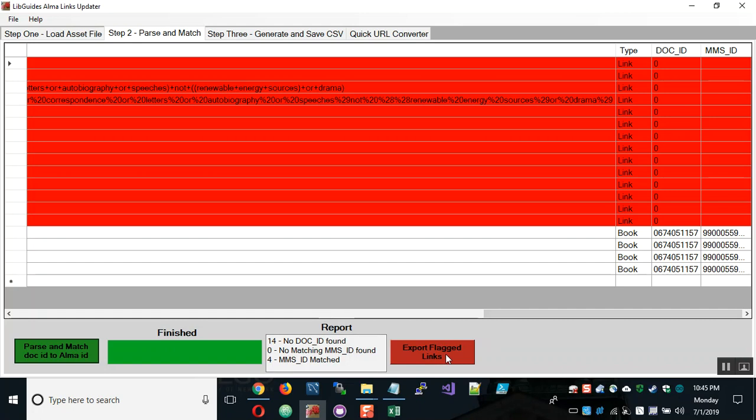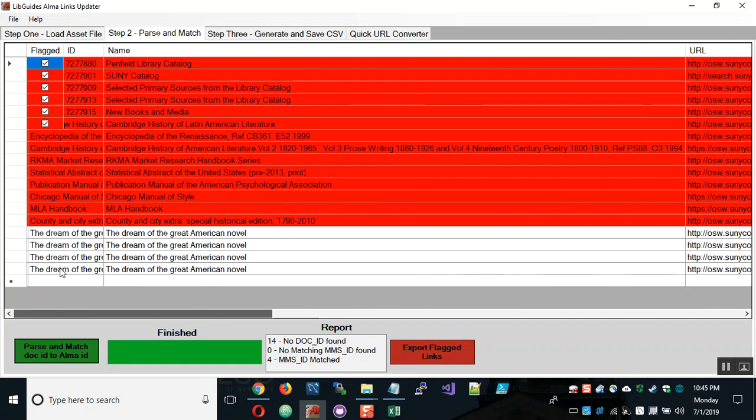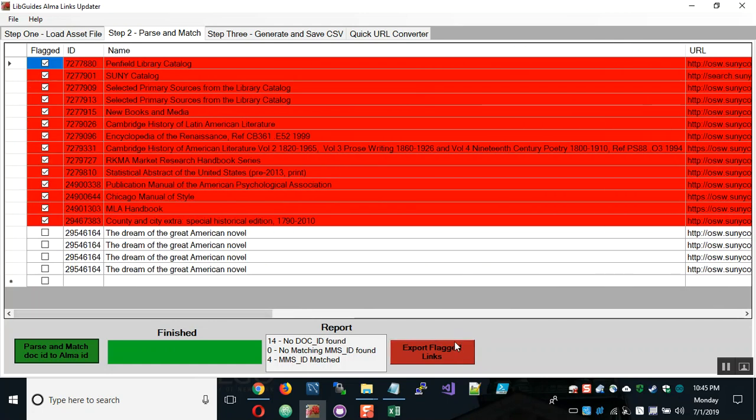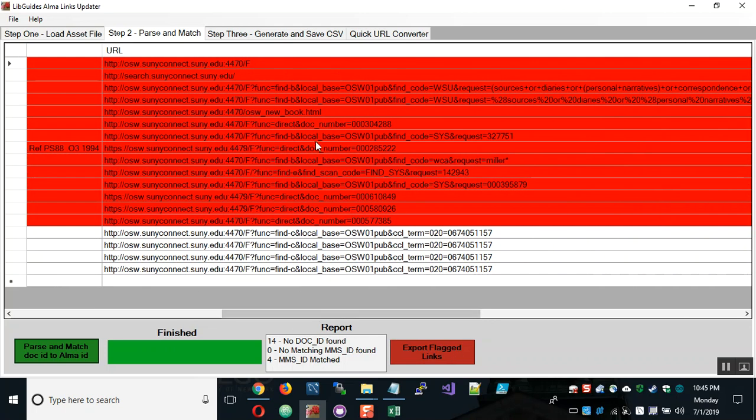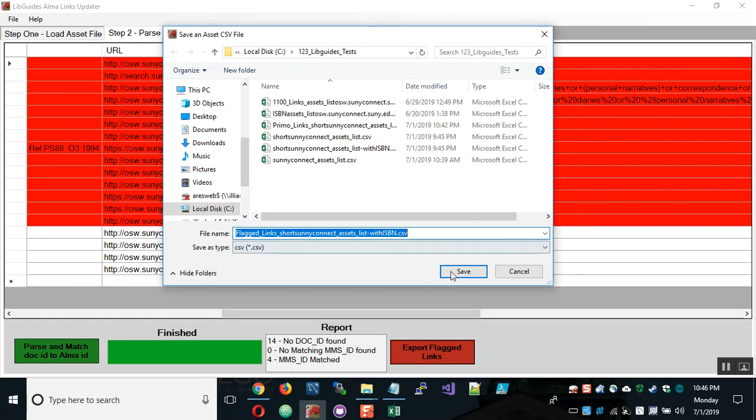And the other nice thing is you can export this table, which I think could be useful, because if you have, say, 100 links and say 20 of them failed, and they could be for all kinds of reasons, like it's pointing to just the Aleph server, or it's doing a word search or something like that, you might want to just save it.